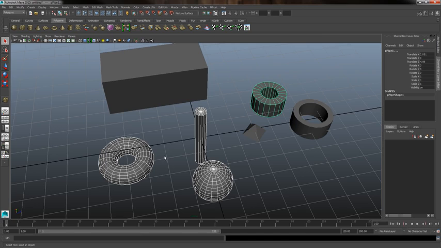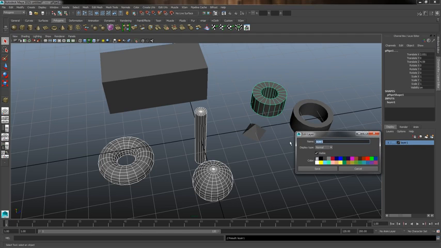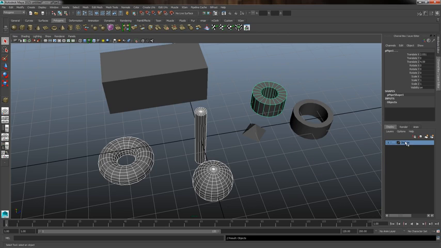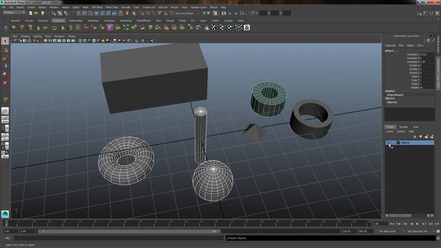Like I just want those in a layer. Go to layers and then say create layer from selected. So that one's pretty easy. So I'm going to do that one. And then there is our layer 1. If I double click on it, I can rename it. So I can say, I don't know, my objects, and say save. And so there are my objects. Now you'll see this little V right here. V is for visibility. If I turn it off, you can toggle them on and off, right?